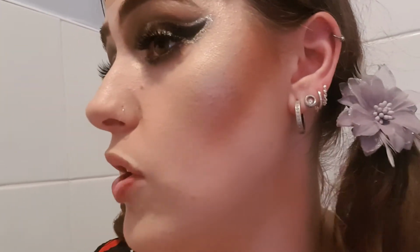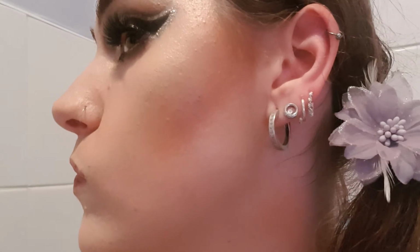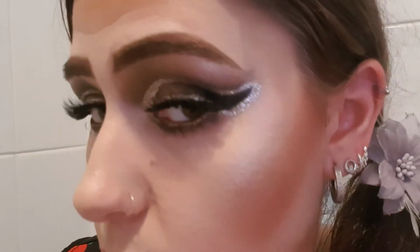I always find with these matte products, they are really good for minimizing pores. And my pores here look so minimized. I didn't even use a minimizing primer. I didn't use any of that at all. So I'm so shocked how it's minimized my pores like this. I love the way it looks. Like I said, it's made my skin look a little bit dry. But luckily I did use a hydrating primer, so it kind of stopped it from drying out. But I'll just show you guys around.